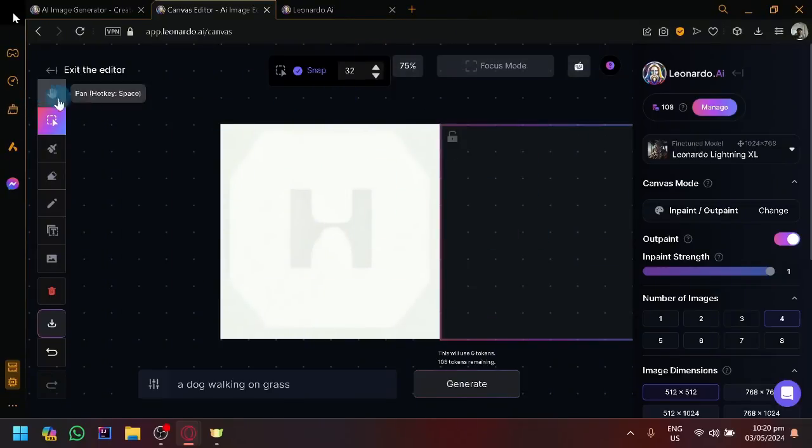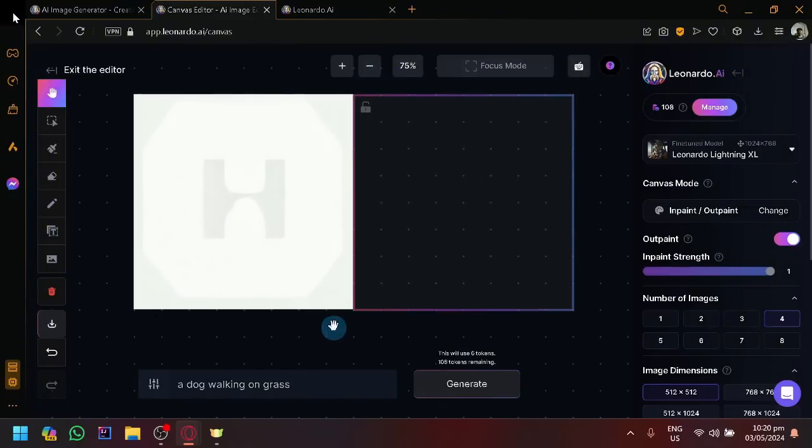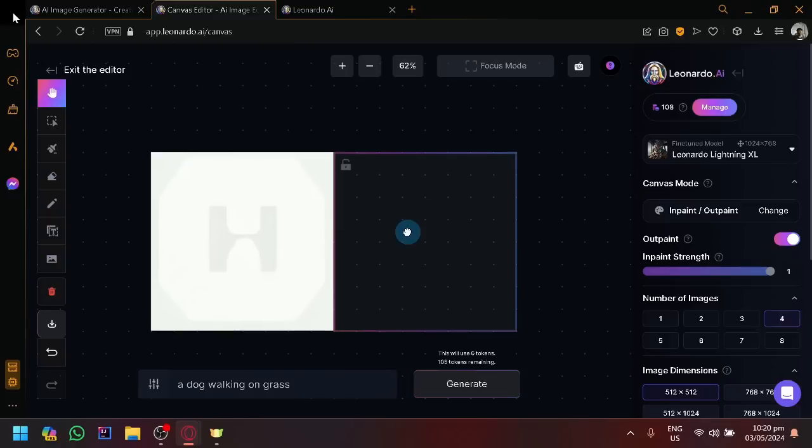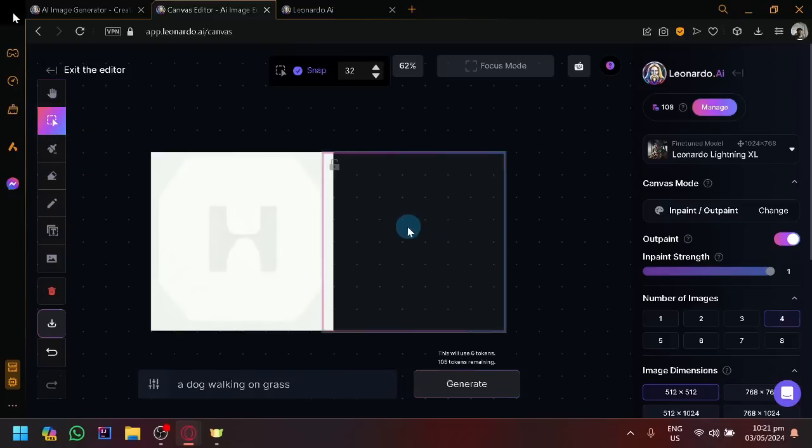The supposed cool thing about this Canvas generator or Canvas mode is that you will be able to generate an image just like this one, and then generate a connective image over here where it will expand the image to a bigger version. So if the generation of our image was successful, we would have been able to generate a dog on this section, and then we could extend it over here where you could see the full path of where the dog had been. So you will be able to connect and have an expansive version of the image that you had.